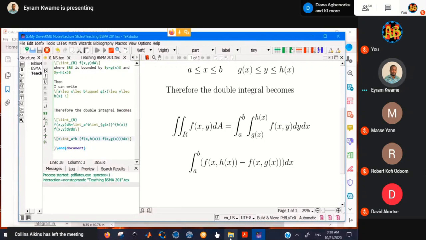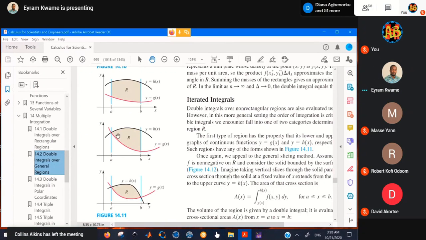What happens if you have a graph where the two curves h and g intersect, and then they do not intersect again here? What you do with this is you find the common point of intersection right here. That becomes the a value. And then b is from here, but again, the integral will be from what? g of x all the way to h of x for y. Then x is between a and b.